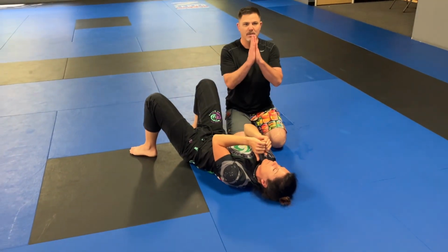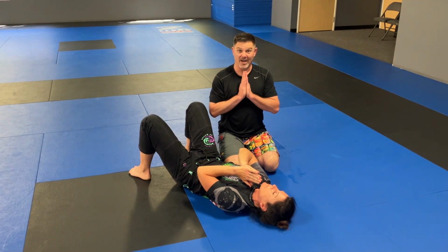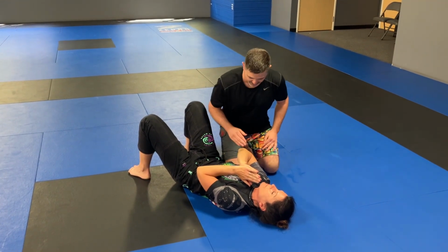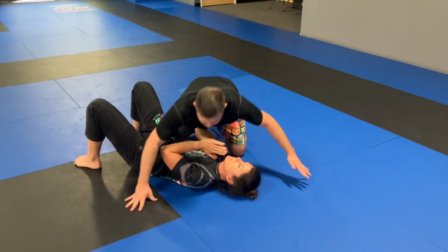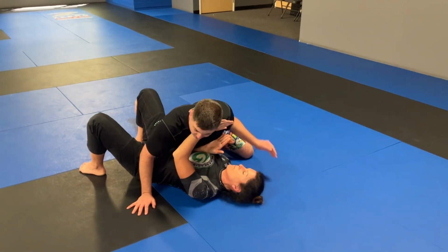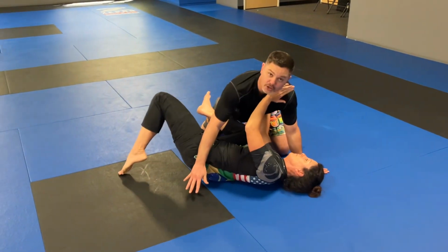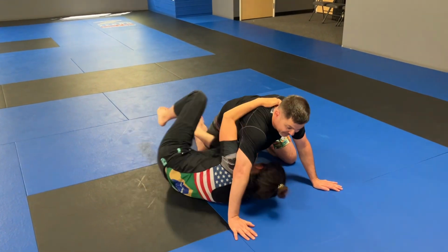I teach new people prayer hands. If it's really bad, pray, right? But here's the thing, just those prayer hands will keep my chest off her chest. So even if I'm here, right? Now you can turn these hands into frames to get your guard back, or you can turn it into an underhook to get your guard back. That's beautiful.